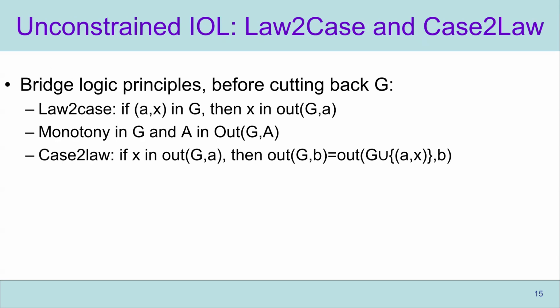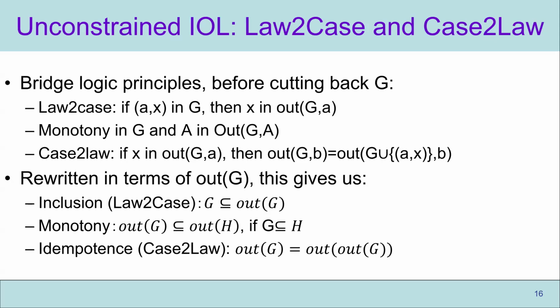But then we have this, let's say, proof system, which I showed, where we do the operator on sets of generators or sets of rules. And here we, of course, also can look at the Tarskian properties. Again, we can say that a set of generators is in the output, and we can have monotony, and we can have idempotence. And so these properties are what makes input-output logic popular. So this is what we do.